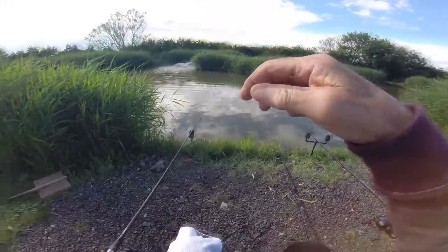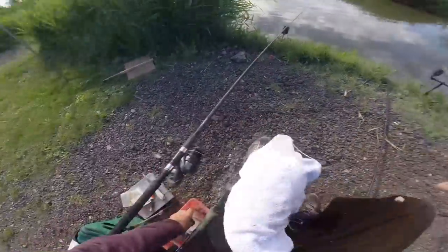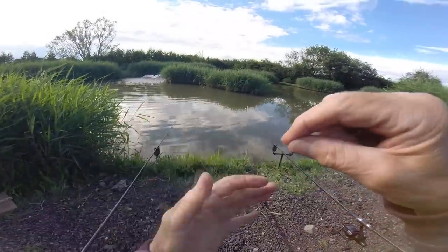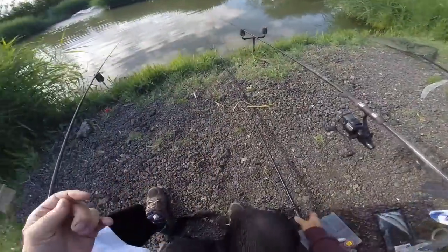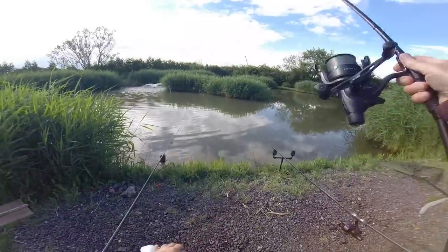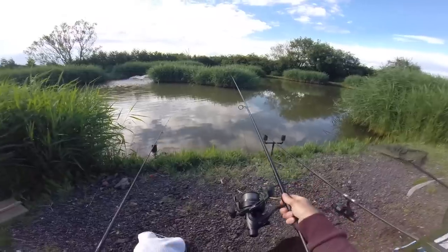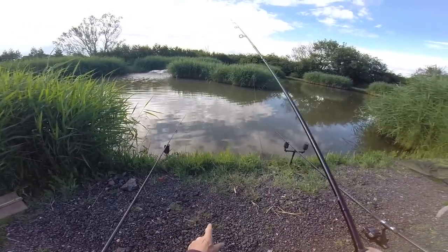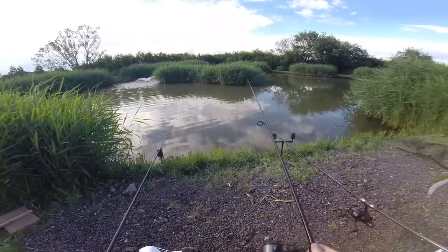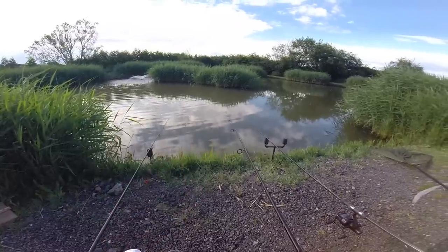Now what I've done is, let me show you. Just to take that down a little bit quicker, I've put on a number 8, I think it is. Yeah, number 8 shot. Just there, about 4 or 5 inches from the little piece of lamb, kidney and seaweed hook bait. I'm just going to lower it down. See if we can just see what these bubbles are. Oh, there's a big ripple there. See, now the float won't even cock. Oh, there we go. Perhaps some ground bait we're doing, just a little cloud bait or something like that.